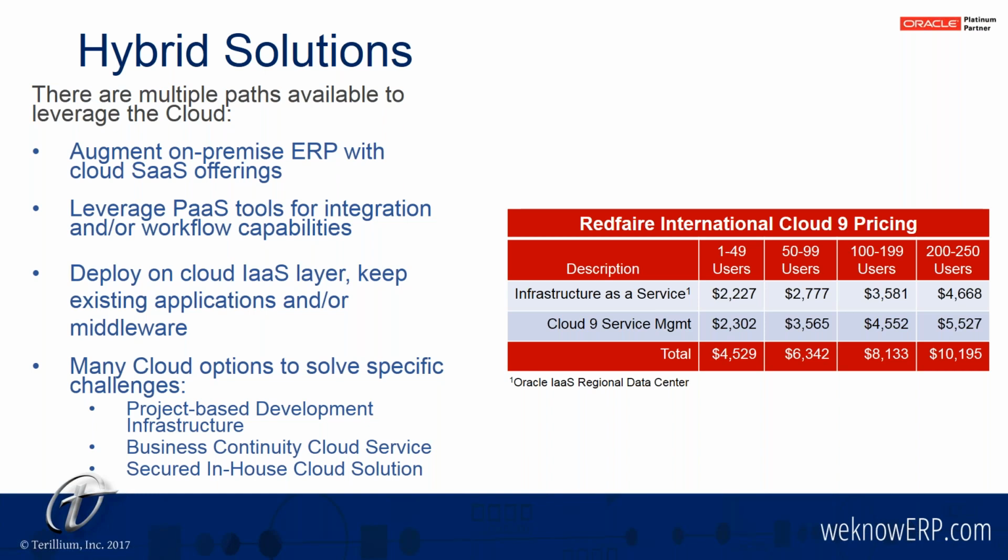We have a project right now at Terillium where we are upgrading an ERP, our JD Edwards ERP environment, to 9.2, but the client needed some more robust procurement sourcing capabilities. And so the project is an upgrade to 9.2, and they're going forward with Oracle Purchasing Cloud because of the sourcing capabilities in that product that are superior to JD Edwards. And so they've got a hybrid environment that they're going to implement, and we're writing that integration between that cloud product and JD Edwards. So hybrids are very typical. In fact, most of you probably have a hybrid scenario now with either a CRM or some other cloud application.